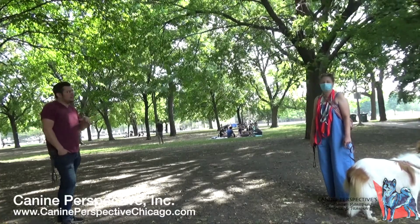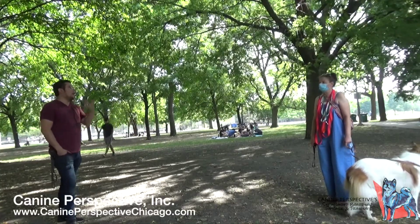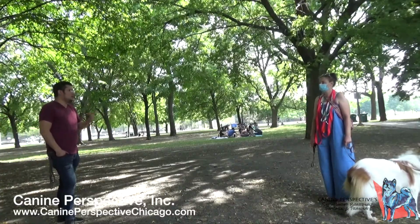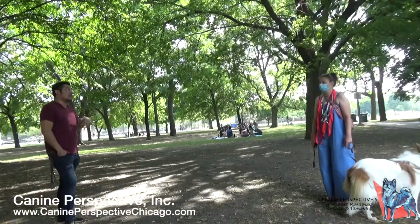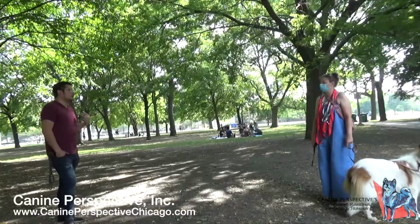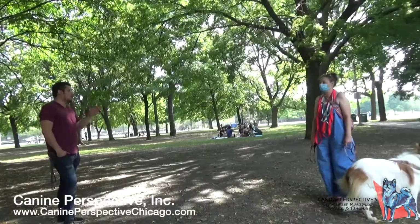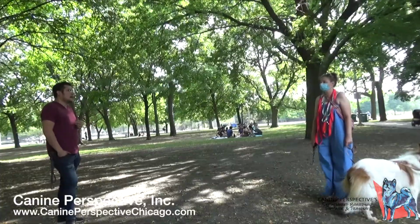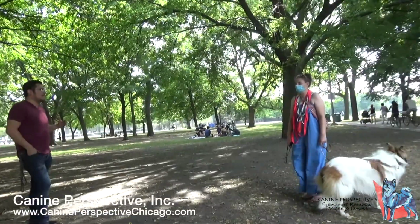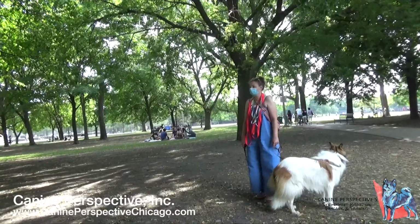This one is pretty simple because there's no real strictness to it, other than Linnie cannot step off of the area, but she can sit, she can lay down, she can stand up, she can play with a toy, she can chew on a bone, she just cannot step off of the area of place. So it makes it easier if, let's say you're at work, maybe there's a lot of dogs at some point, and you don't want to have to worry about where Linnie is, you can use this. If you ever take her to a friend's house, or maybe she's looking a bit nervous in a setting, you have a means to keep her stationary and not have to worry about what she's doing, and not have to be so strict.